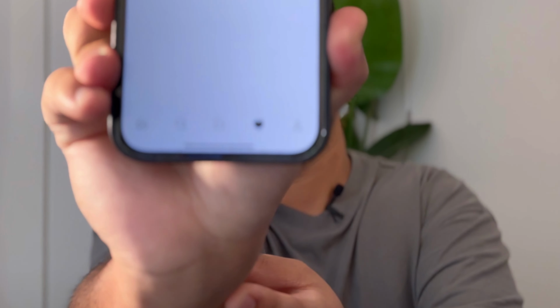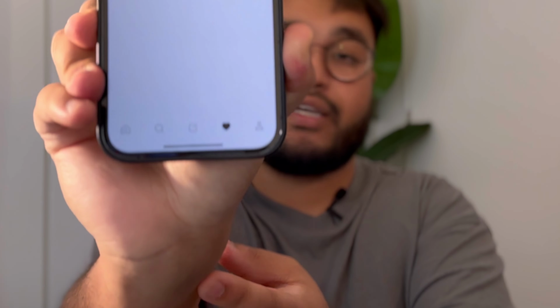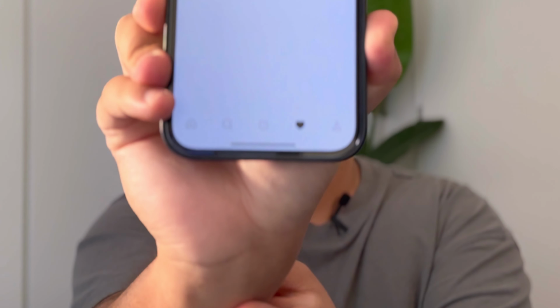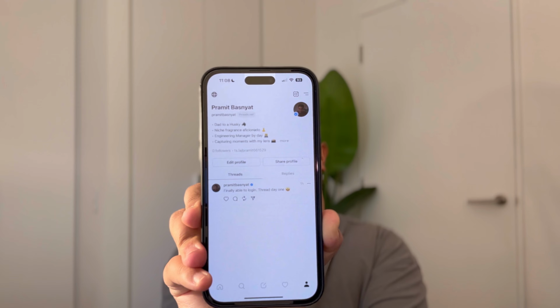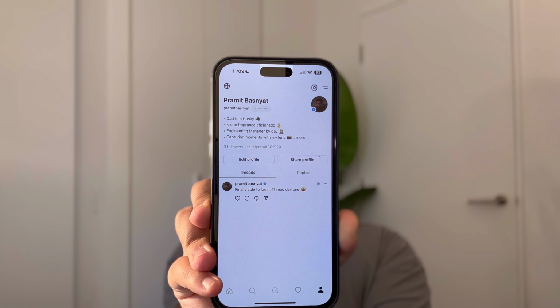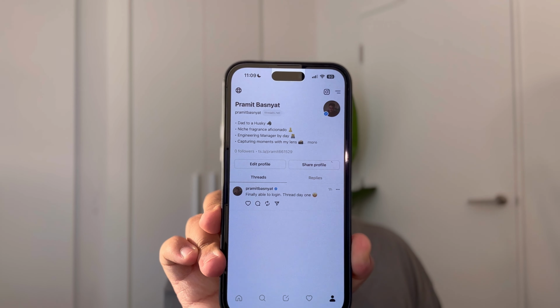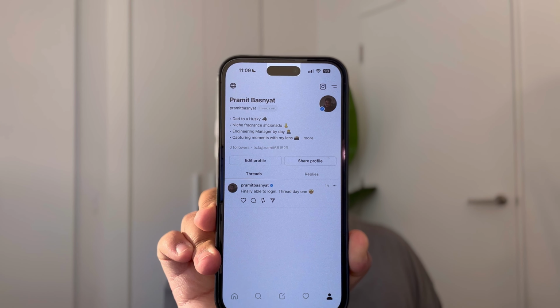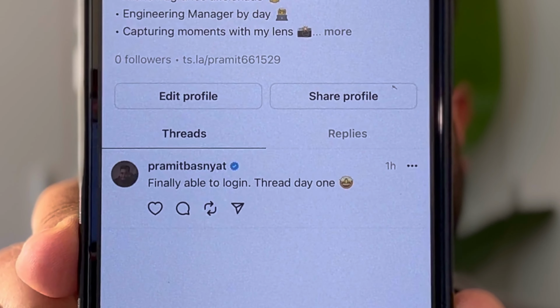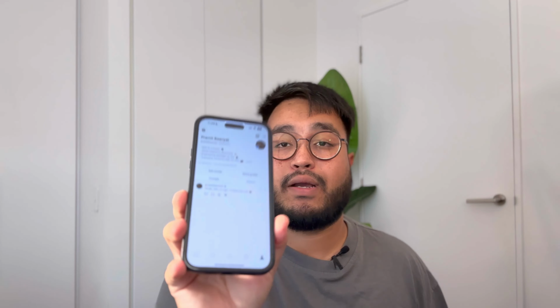And the person icon there, that's basically your profile. So if you go to the person icon there and click on it, you're taken to your profile right there. So this is what your profile looks like. The profile right there is more or less Instagram-like. I can say that because Instagram kind of looks like this as well. And even there you have two tabs for your threads and your replies. So you can see all your threads and all the replies that you have made as well. This is what the entire app kind of looks like.